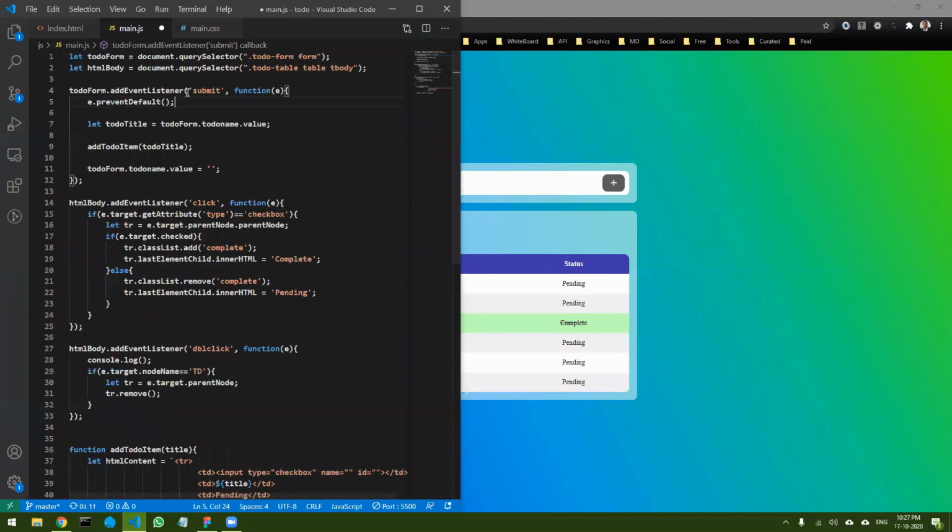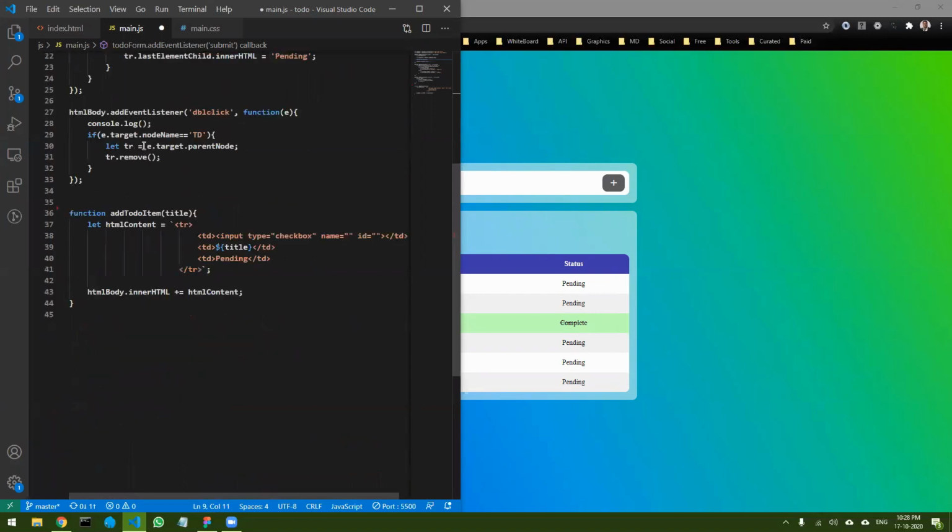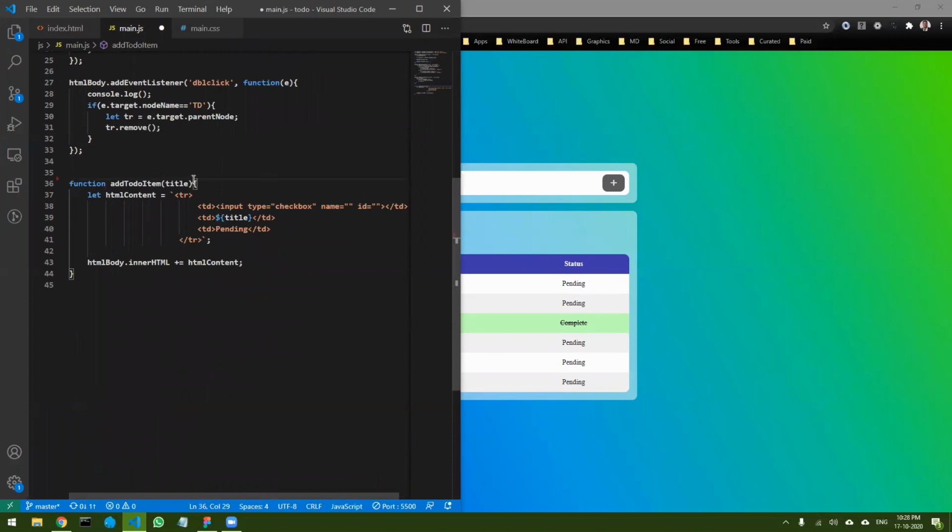So let's go to our JavaScript file, and over here in the add option. Whenever I want to add a to-do item, this is the function that runs, right?